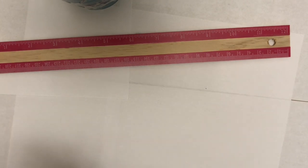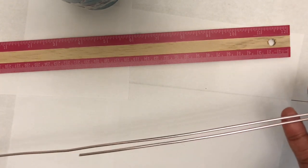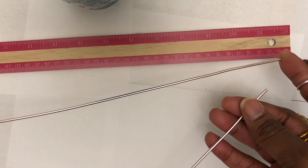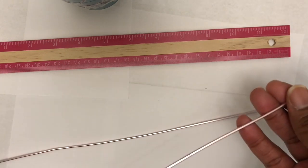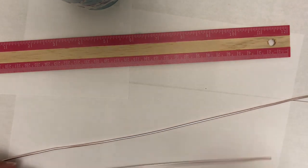Okay, ladies and gentlemen, so the very first thing that you want to do is cut yourself out 2 pieces of aluminum wire. One piece I have here, I've already cut it out and measured it. One piece I have 15 inches. You want a piece 15 inches, and you also want a piece 10 inches long, okay?